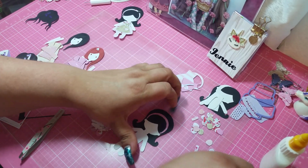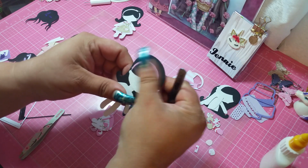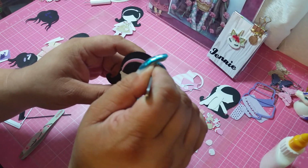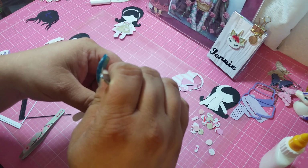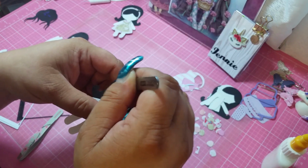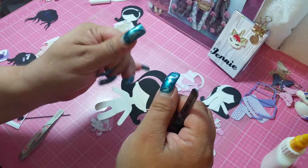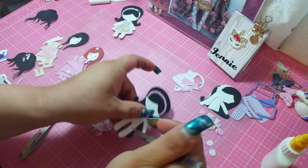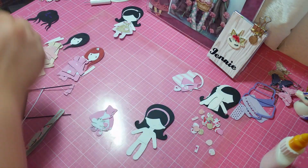And it's a little frayed, like all those little pieces that you're seeing are from the die cut. I don't know why it does it with mostly all of them. I should have probably just cleaned it before I tried to stick it on, but I didn't realize it was going to be that much. But okay, so there we go. There's the head part. Now let's try the decoration again.